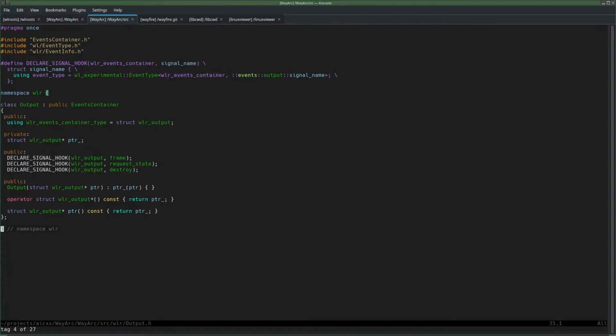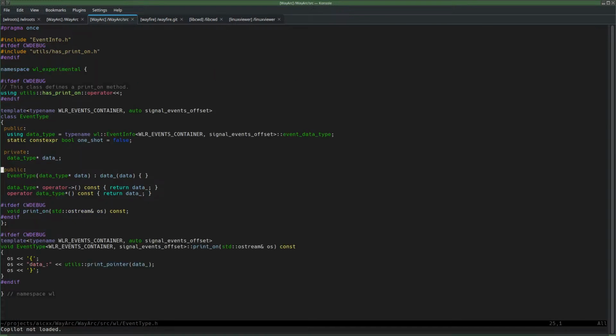So what is event type doing with it? That is this thing, and that is being passed to event info as first template parameter.